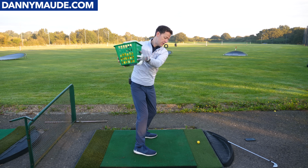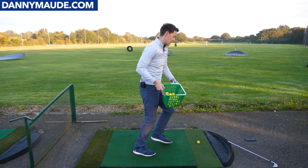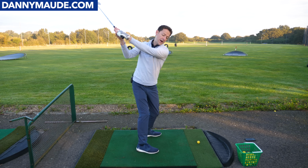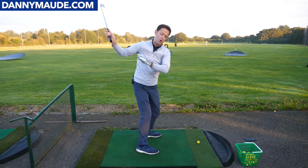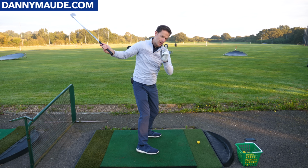Then move up. Now he didn't need to worry about the up motion because he already had it, but from there we just then practiced him really sensing that he was working it around. Now for him, what did he feel? That's correct. He felt like he was working way over here, but now he had the space to move into.